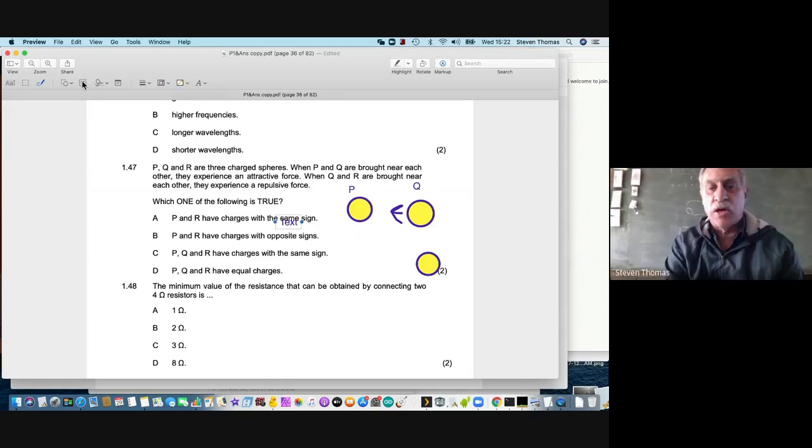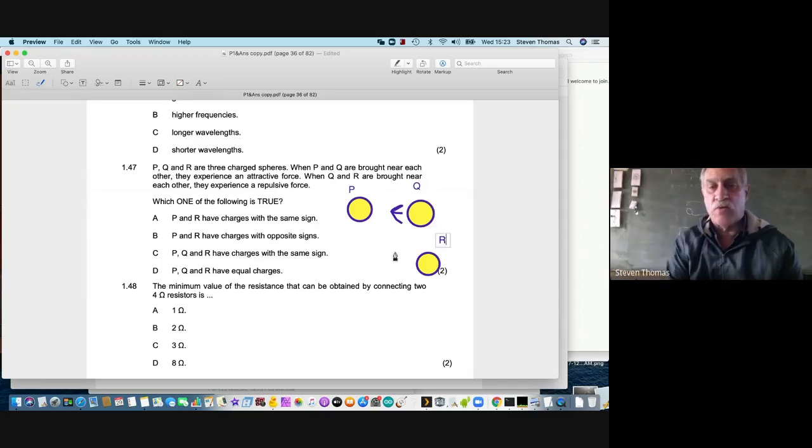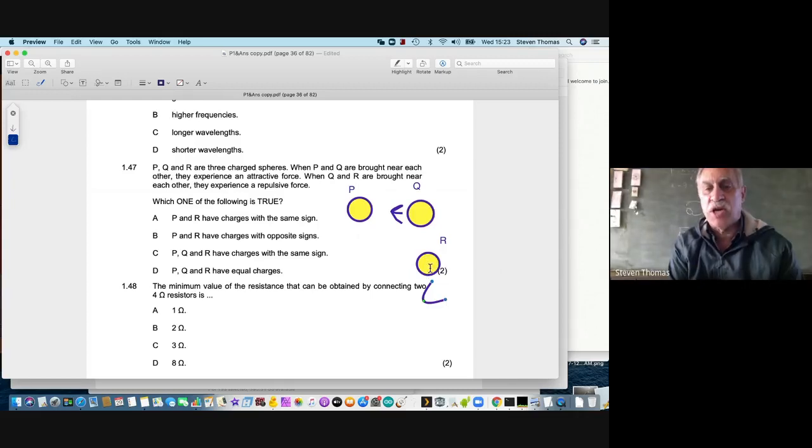are brought together. When Q and R are brought together, they experience a repulsive force. So what do we know about Q and R? They're the same sign. Same sign. Okay, same sign, different sign.